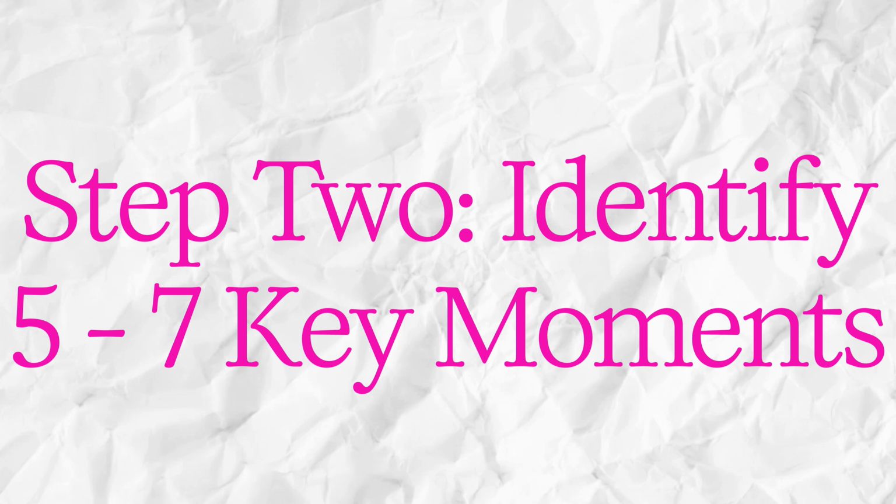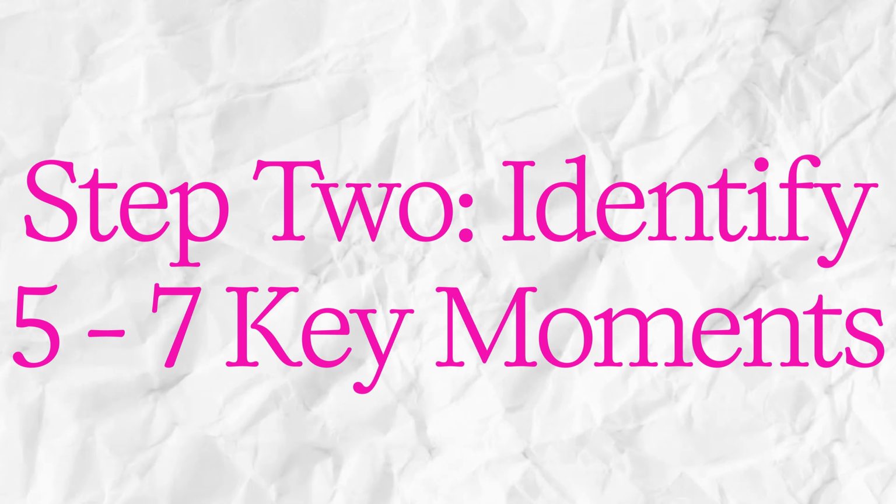Step 2 is going to be to identify your key moments. So look at your brain dump, look at your questions from last week if you went through those, and pull out 5 to 7 pivotal stops or story beats if you want to be technical. And these are going to be your big highlights that really drive your plot and your character change. This is going to be your inciting incident, like we talked about last week, that's going to kick off the adventure. You're going to have a midpoint with a twist probably that changes the stakes, the low point where everything seems lost. You're going to have the climax.